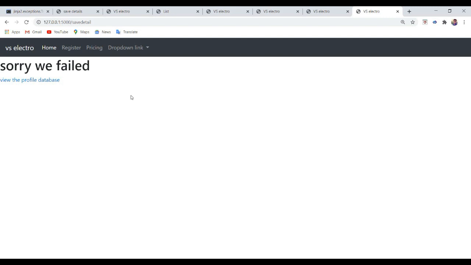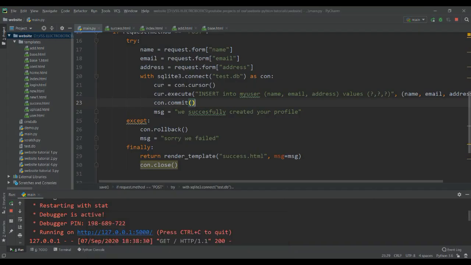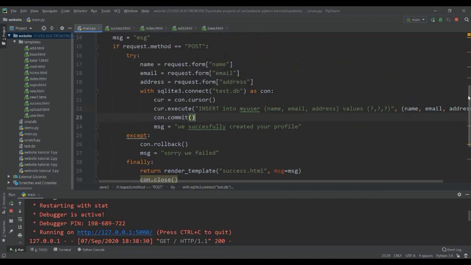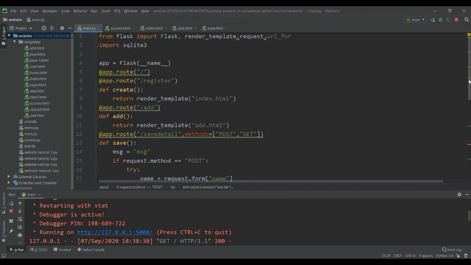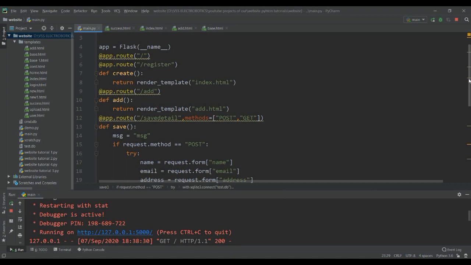Okay, so let's go back to the program, and in the next tutorial we are going to see how we are going to add some more context using this database, like the age and the gender, that is male or female, and the background, and how we are going to upload the image. In our next tutorial we're going to see. Okay, bye. Just don't forget.